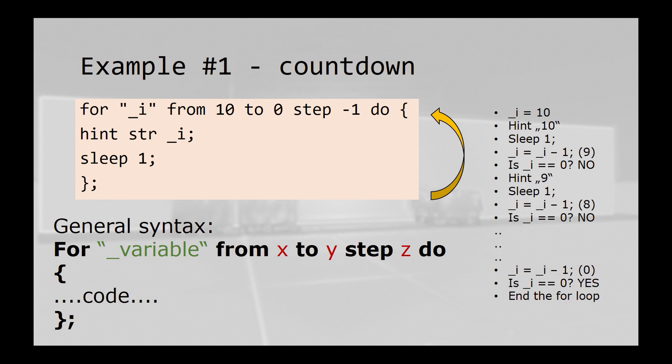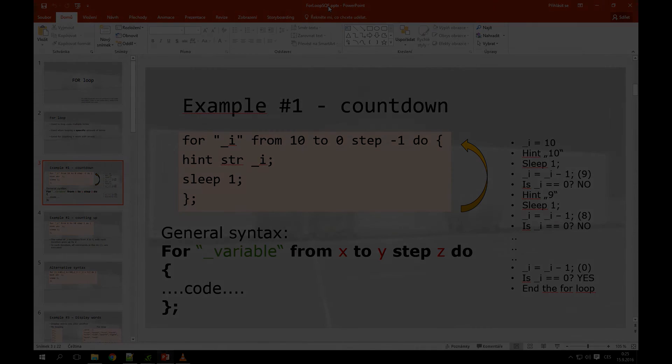Ok, I hope the examples were interesting enough to keep you here until the end. There really isn't much more to say about the for cycling, after some basic introduction all you need are enough examples. And I hope that at least some of those that I presented to you in this video helped you to understand how the for loop works. If you have any questions feel free to share them in the comments down below. If not, well I don't have anything else prepared, so have a nice day and see you next time.